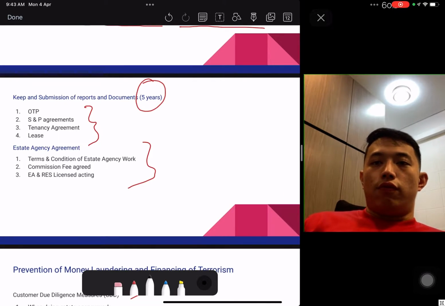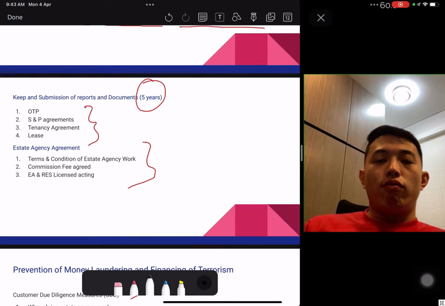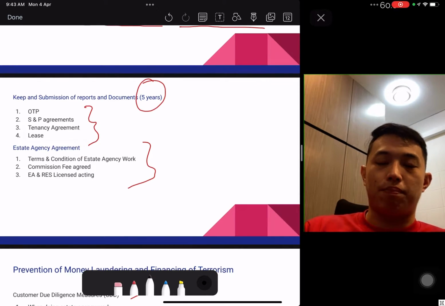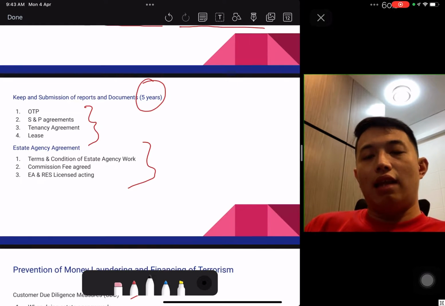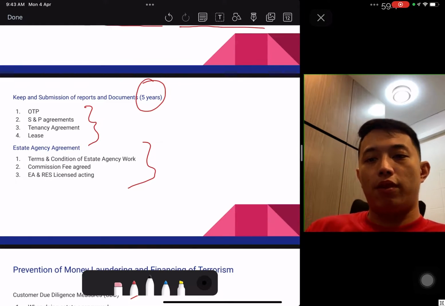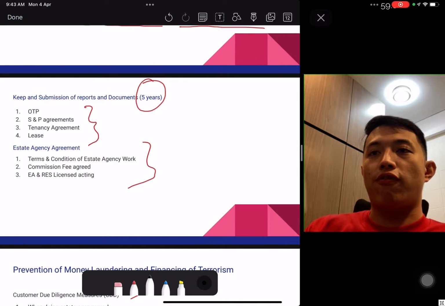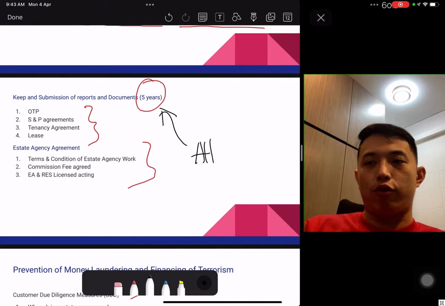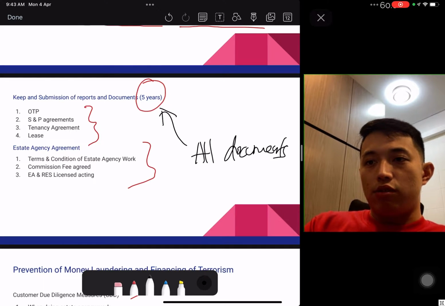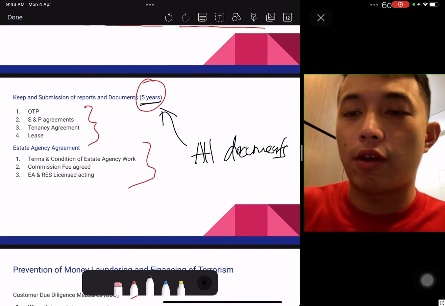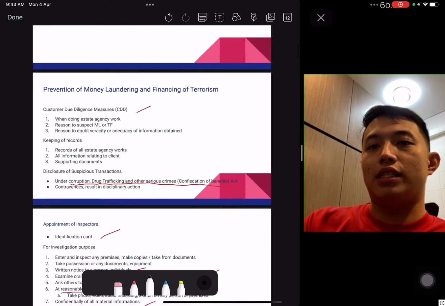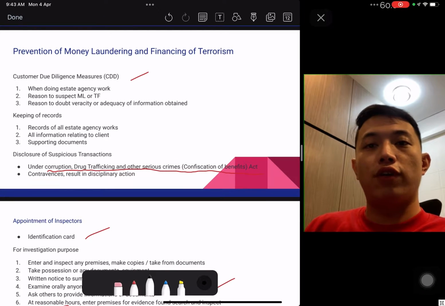So for the reports and documentation for all agreements, leases, conflict of interest, commission fees, acting, whatever forms that have been signed by the agent, tenant, landlord, or anything related to real estate that you commit, or even if it is not completed, do take note that it will be 5 years. 5 years you need to keep all documents, I would say, instead of reports. So you guys remember, take note that this is 5 years. A lot of people keep forgetting this information. In the past it was 7 years, and recently it was updated to 5 years. Unless there are any updates, I will update you guys in the new videos.